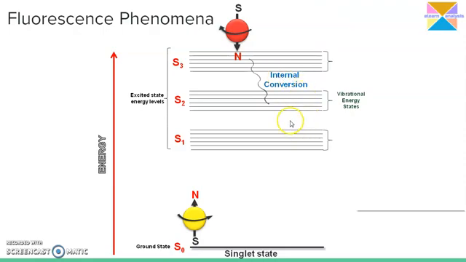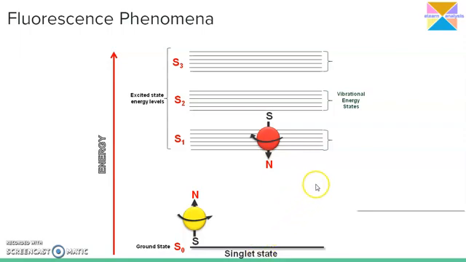And an electron in the excited state will tend to lose the energy with intermolecular collision and undergo internal conversion, which is a radiationless transition process between the energy states of the same spin state. This internal conversion is a non-radiative transition process, wherein the electron will hop down between these vibrational energy levels and come back to the lowest excited energy level, wherein it is now ready for jumping back to the singlet ground state.